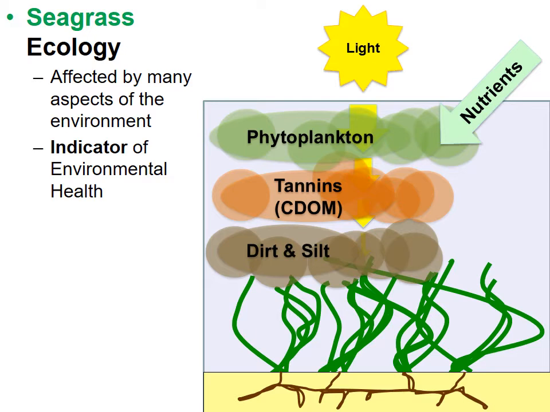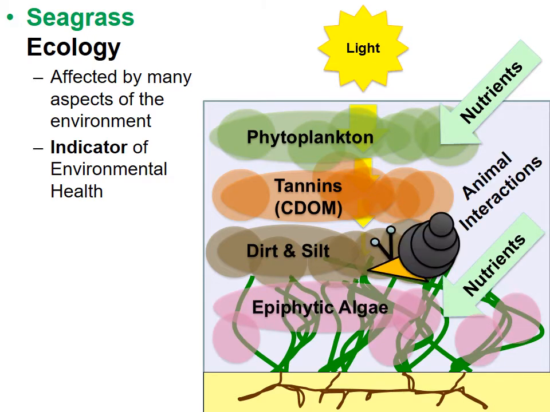Another thing that nutrients can increase, some animals like the grazing snails can actually benefit seagrass by eating the epiphytic algae and keeping the seagrass blades clean. Other animals like filter-feeding bivalves such as oysters can benefit the seagrass by reducing the clouds of phytoplankton in the water, and that also allows more light to get to the seagrass blades. Of course, some animals might directly eat the seagrass blades, which is not so good for the seagrass. So whether animals have a positive or negative or neutral effect on the seagrass depends on the situation and the type of animal.